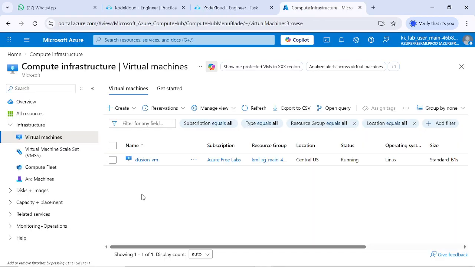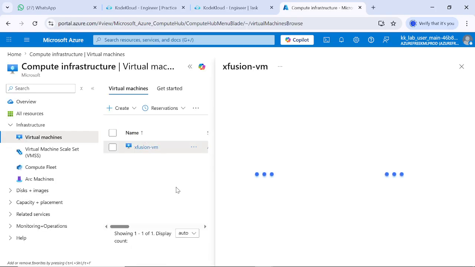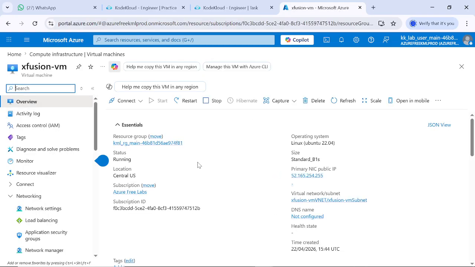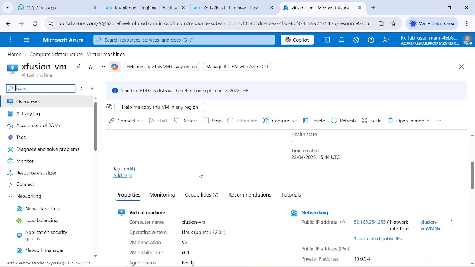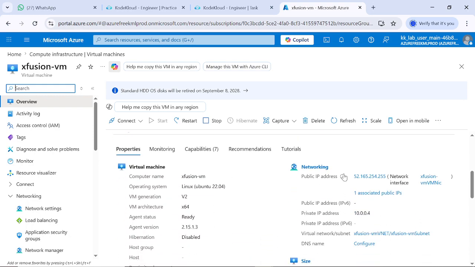If I go here, this xfusion VM is in Central US and it's in running state. Let me quickly check the public IP. This is the public IP. I need to copy this public IP because we will need it to connect to this VM.